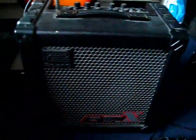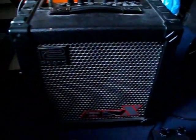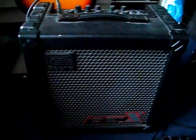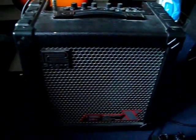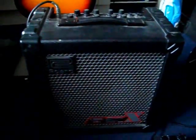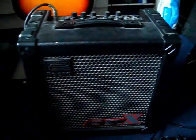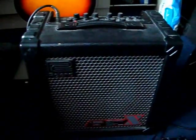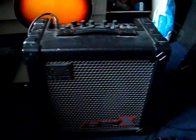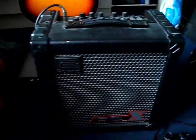And this is a Roland Cube. Now, when I went to buy this, I didn't go to buy a Roland Cube. I wasn't entirely sure, but I had the choice in this particular shop of a 50 watt PV, I can't remember which PV it was, a Line 6 Spider 2, I think it was, and this Roland Cube. I played every single one, and the Roland Cube came out on top by quite a long shot.